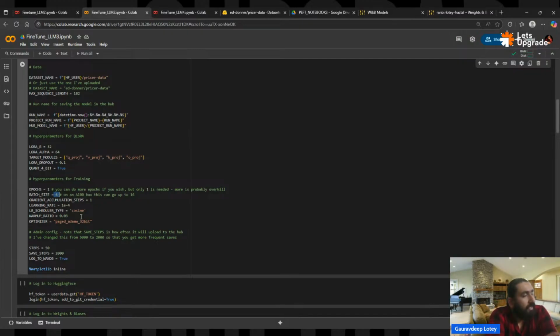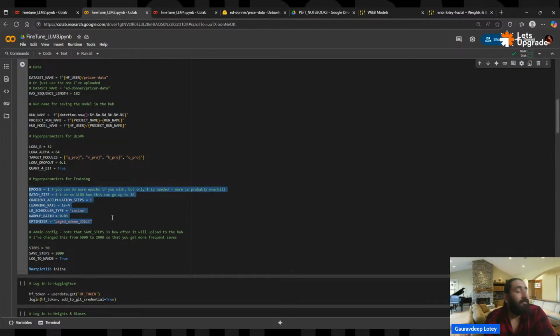Gradient accumulation steps are after how many iterations you want to accumulate your gradient values. Since we are running an epoch of 1 and a batch size of 4, 1 is fine. Learning rate is by default any random value. It can be 0.0001, which is fine, or 0.0015, if you want to keep that. Scheduler type could be cosine by default. Warm up ratio you can skip; it is used to run through a pre-training. And the optimizer we are using is the Adam optimizer right over here.